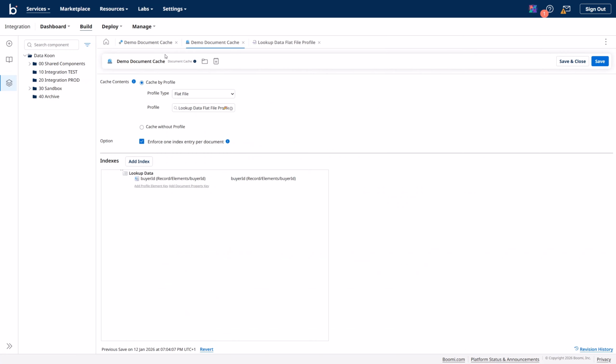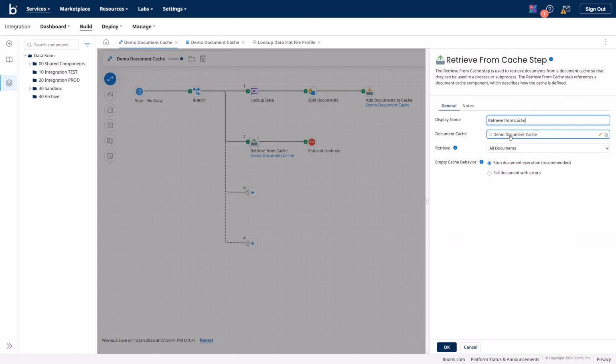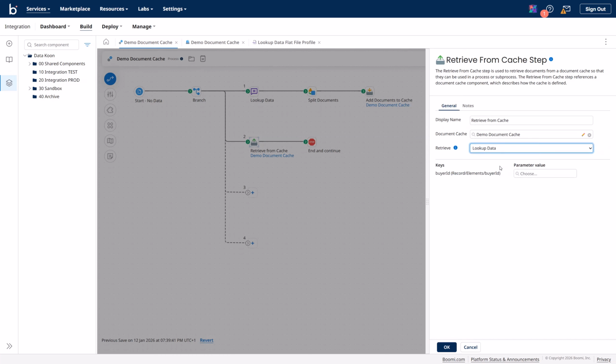Now I think there was another option. Retrieve all documents, but specify whether you want all documents retrieved from the document cache component by selecting all documents, or to retrieve selected documents. Specify the index that you want the selected documents retrieved from the document cache component. Yes, that looks good.